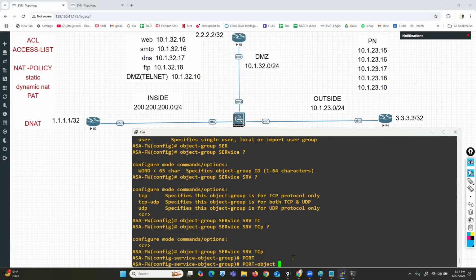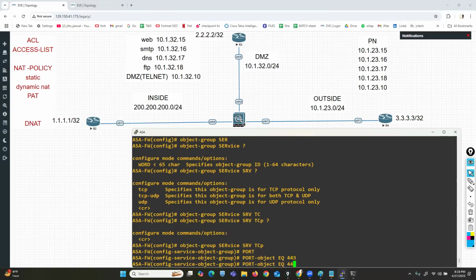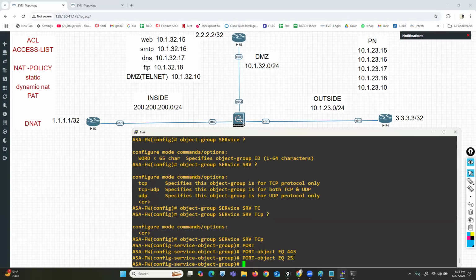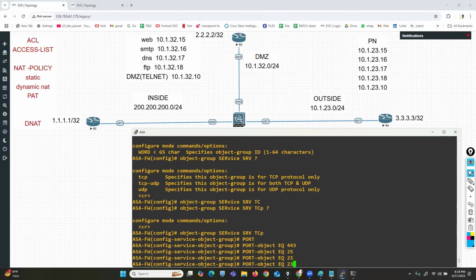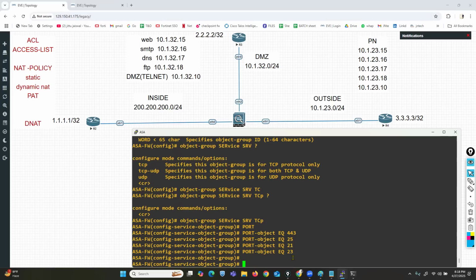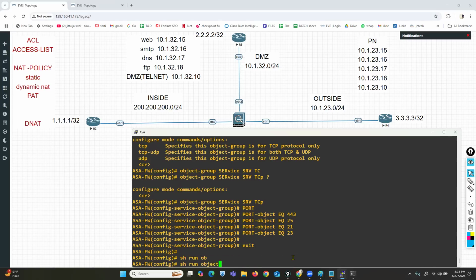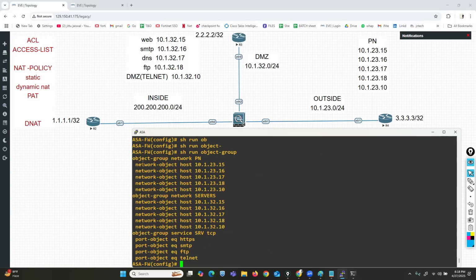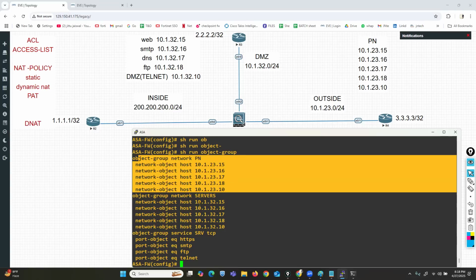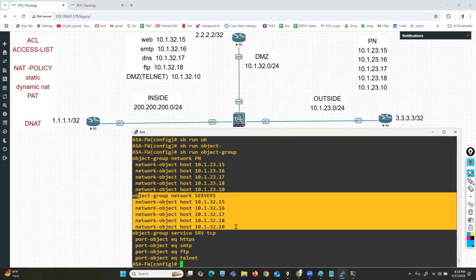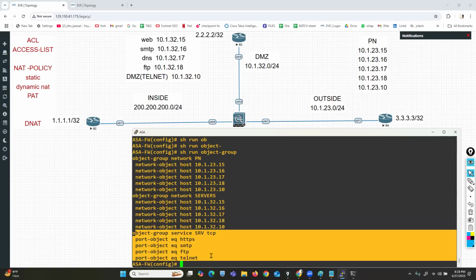In network we use network-object; in services we use port-object equal to port number 443, equal to 25, equal to 21, and for real verification, port number 20. So we have the object groups here. Let's verify with show run object-group. We have partners, we have servers, and we have the services object group.